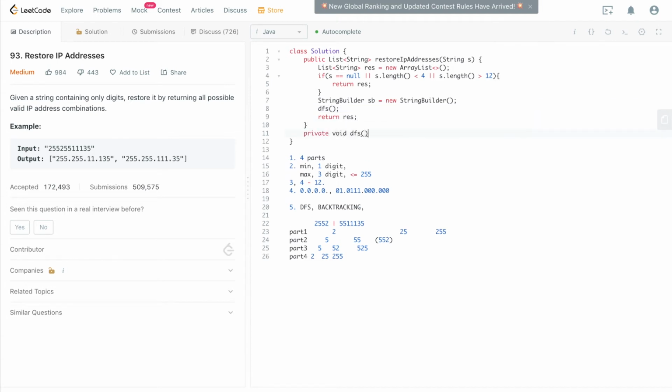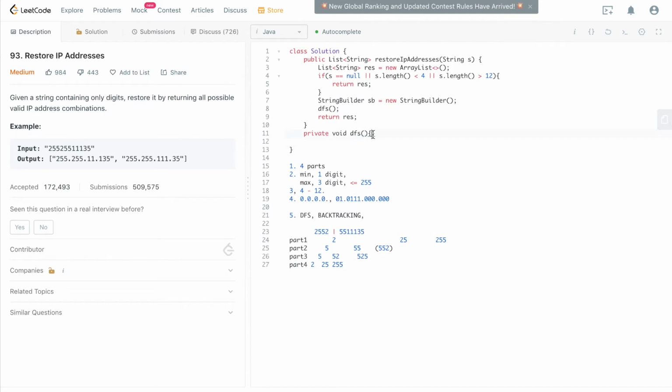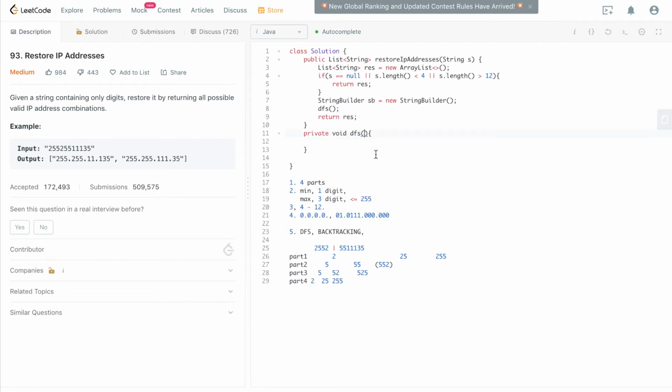We're going to fill this part later. Let's focus on the DFS main part. We're going to pass our string and the StringBuilder to here. And we have 4 parts, right? We have parts, and we have an index to let us know which part of the string we're traversing. And finally we put our result here. So now we can fill this part: the string, StringBuilder, part 0, index 0, and result.